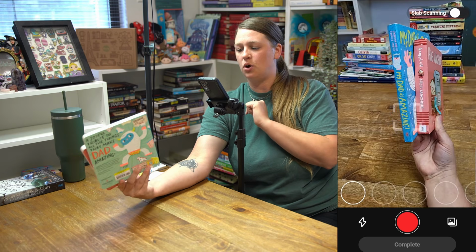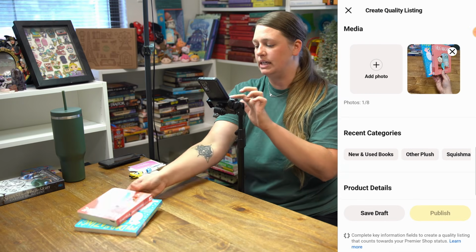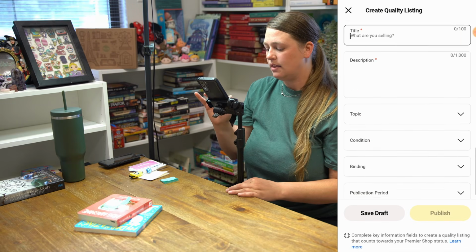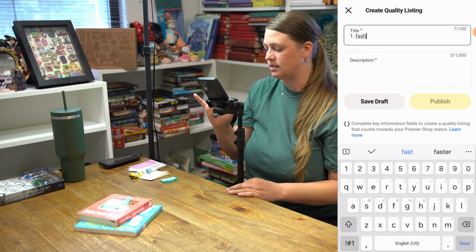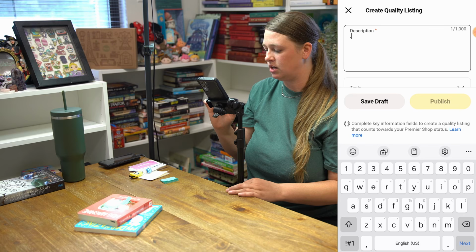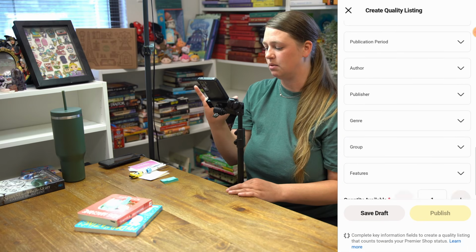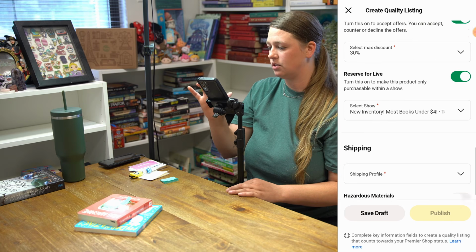We'll add our photo, and right here it'll pull up the camera so we can just take a picture, click complete, and then just fill out the following categories. So like whatever it is you're selling, right? This one, I'm going to put that 1 in front of it so that it does pop up at the top of the buy it now. We'll put fashion. I'm just going to put a little period in the description because I have what's listed here in the picture. We're going to click buy it now, and this is going to be $6.